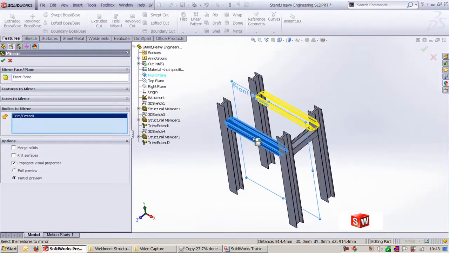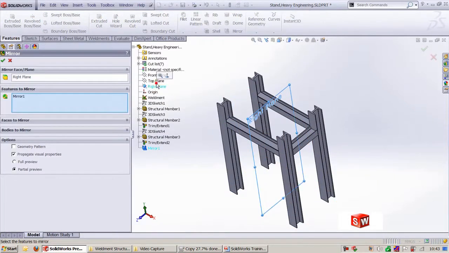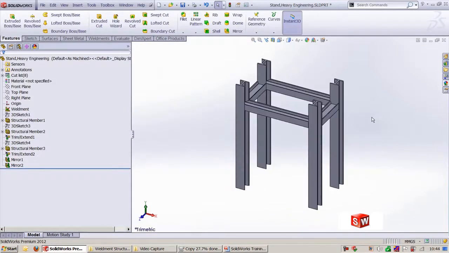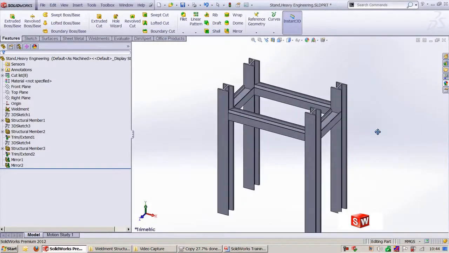Select this body, click OK. Once again mirror command, the plane I will choose right plane, and here bodies to mirror, this is my body. Now you can see as simple as possible we created this stand for heavy engineering. This is not fully designed, this is a partially completed structural assembly.